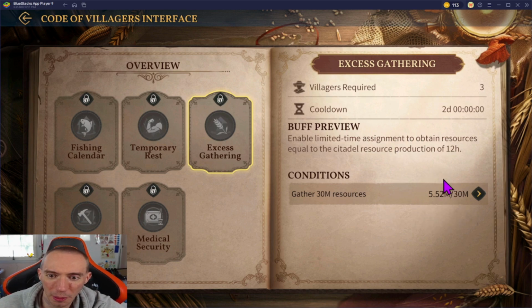And once we go ahead and complete this, take a look. Enable limited time assignment to obtain resources equal to the Citadel's resource production of 12 hours. So this lets us get free resources worth 12 hours, and we can do this every 2 days. As a free to play, this is something you want to unlock as fast as possible. So get out there, start gathering 30 million resources as fast as you can. Currently right now I'm at 5 million, so I still got a bit of ways to go, but this is a really, really important one that you want to unlock as a free to play.